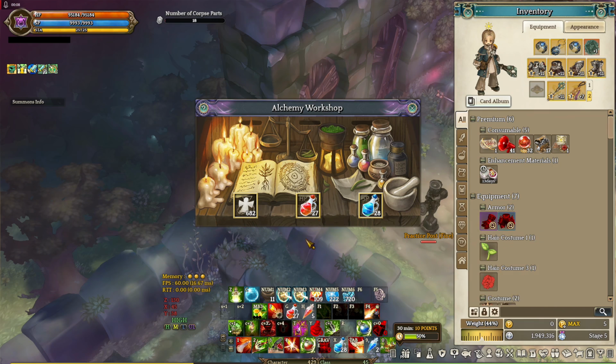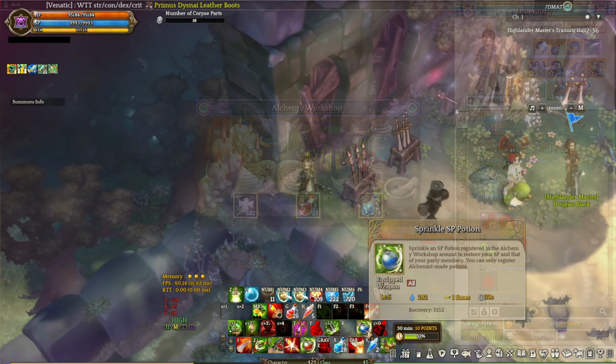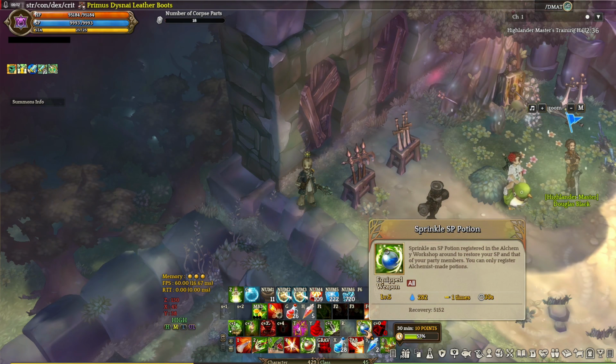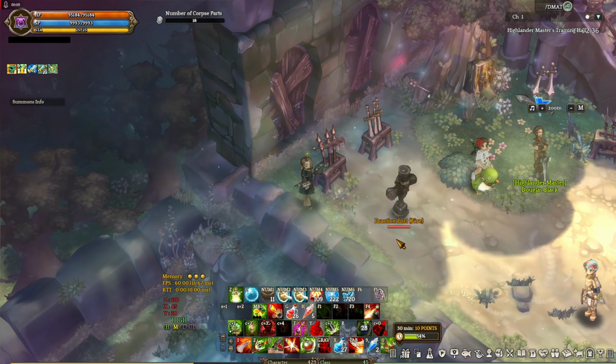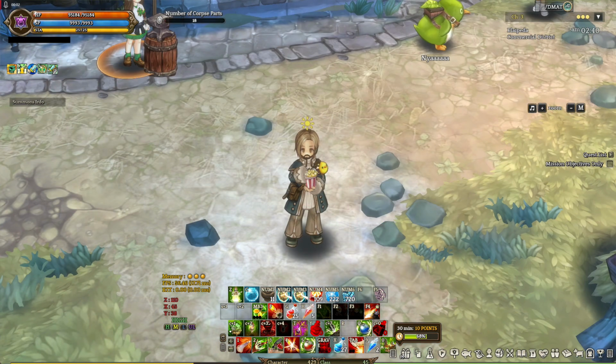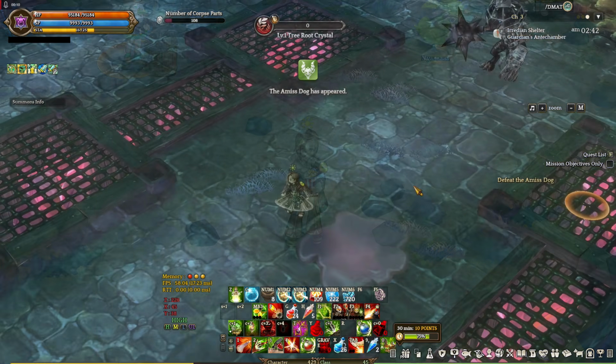The last skill we're gonna cover for Alchemist is Sprinkle SP Potion. This is like Sprinkle HP Potion, but instead of HP, it heals SP. Pretty straightforward. And that's Alchemist. To be honest, I only put this class here to show that it isn't good for healing, and subs wanted to see it. So now let's head on to the last class, Necromancer.